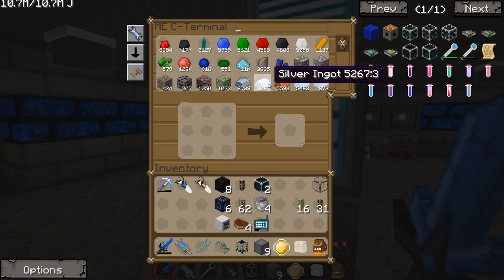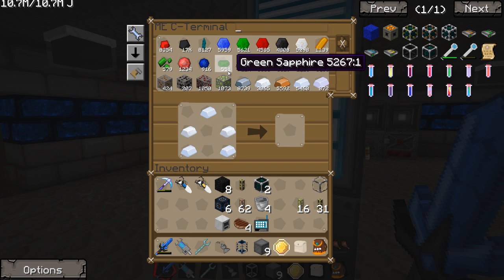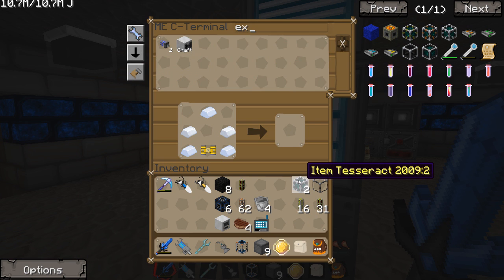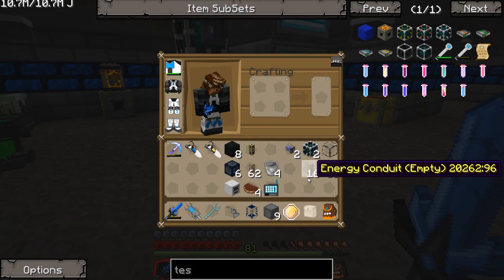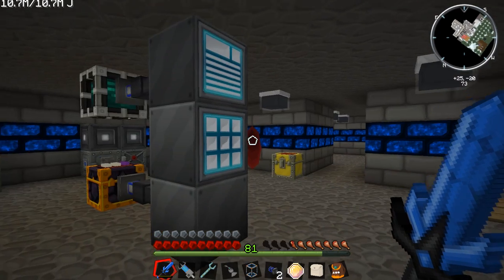Alright, so we're gonna need tin here, here, and here. Silver there and there. Pneumatic servo there. And unattuned tesseracts there will give us item tesseracts. Perfect. Now I believe we're also going to need an export bus or two. This might be pretty easy for us to set up, actually. Now that I think about it, this might be easy.